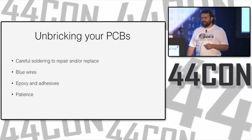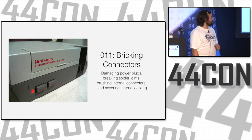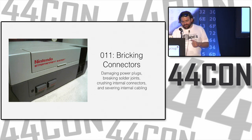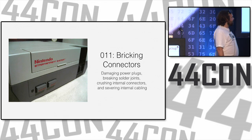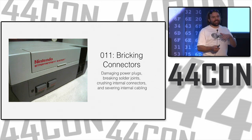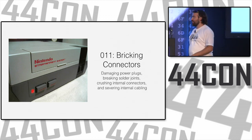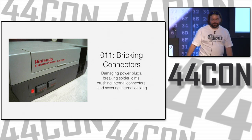So that's it for PCBs, but we have a lot of components on PCBs. Particularly connectors. Anybody dealt with a flaky connector before? Anybody recognize what's going on here? Yeah. So damaging power plugs, breaking solder joints, crushing internal connectors, severing internal cables, and having cables and connectors that get worn, bent, and just don't make the connectivity they're supposed to, that result in horrible, horrible things like the flashing red light on your Nintendo.